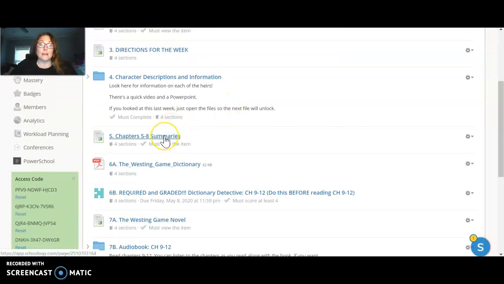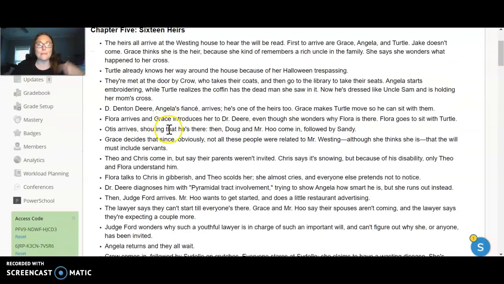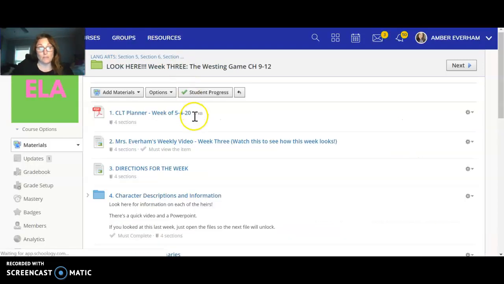The next thing that is new for chapters 5 through 8 and 9 through 12 and all the way through the rest of the book are these chapter summaries. I got these from the Shmoop website, SHMOOP. You might remember me pointing that out for The Giver, but it's a website that has information from a bunch of different books, but it's kid friendly. So it's not like all grown up talk, but it's in bullet points too. So it just is a reminder of what happened in those chapters. You don't have to read it. If you know what happened, that's fine. You just have to open it. It's there for you if you need it.